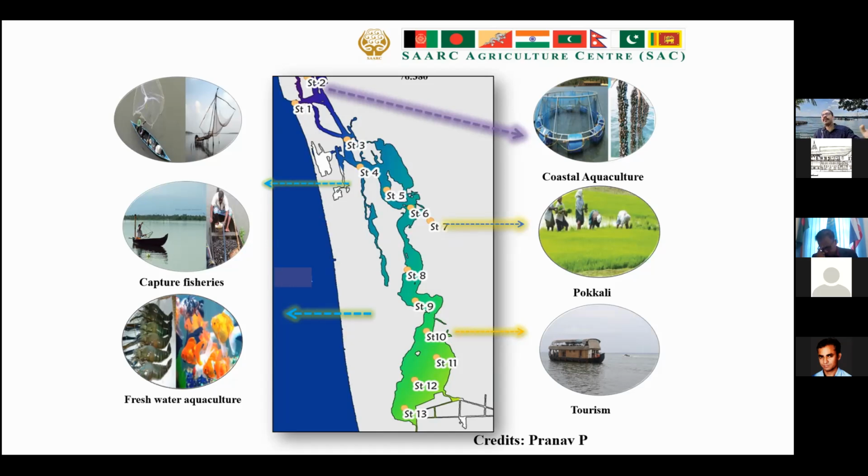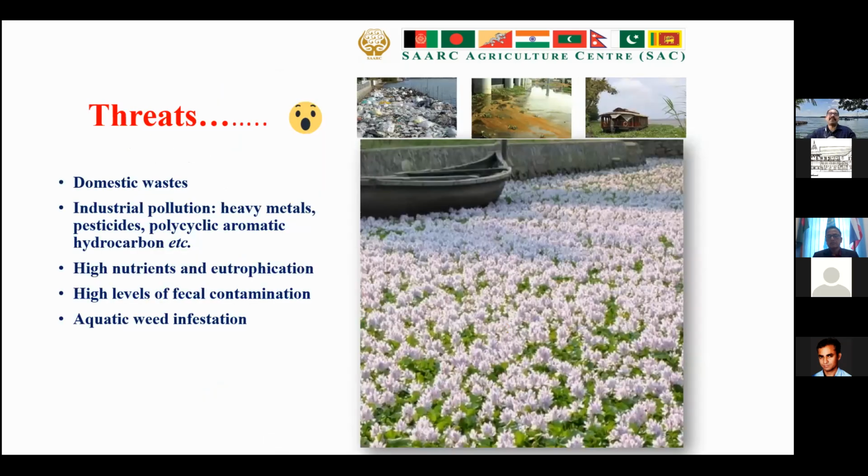So for farming, for domestic consumption, for their own livelihood, like tourism and related activities also, this lake water is very important. The lake is getting degraded, as is happening for the lacustrine ecosystem everywhere globally. People really don't understand the value of the lake, and a lot of problems happen. It comes in different forms of threats. When a lot of people are staying in and around, the lake becomes a dumping yard.